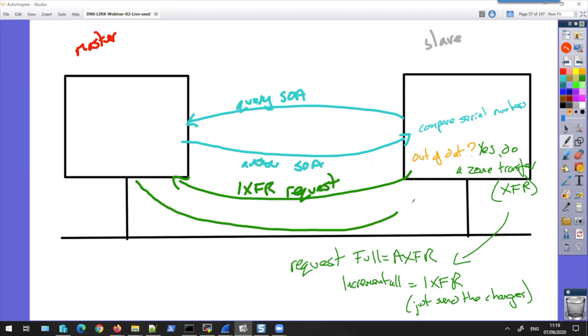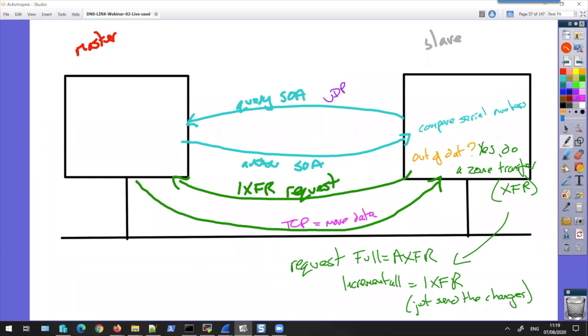come back. Now, because this can be a lot of information, this is done over normal UDP, but your zone transfers will be TCP because it is more data.